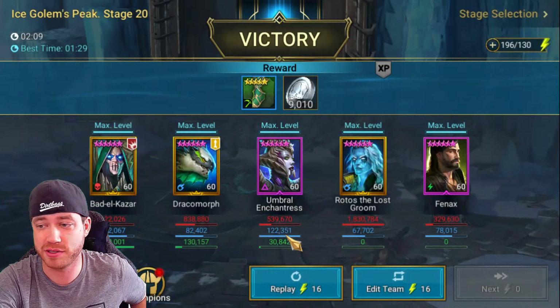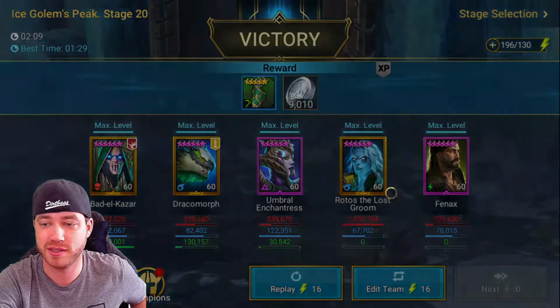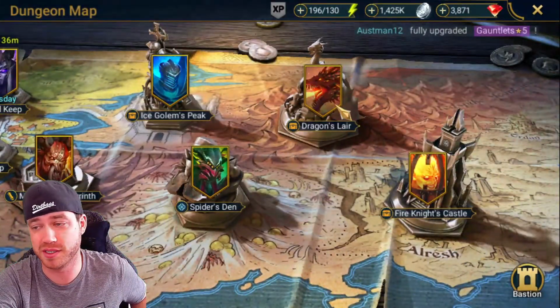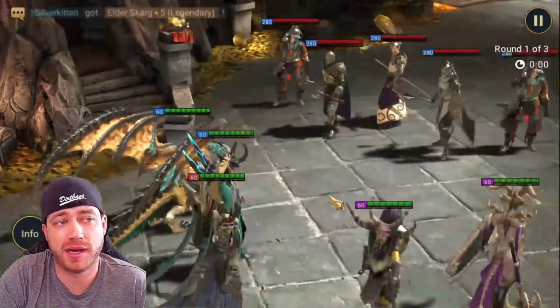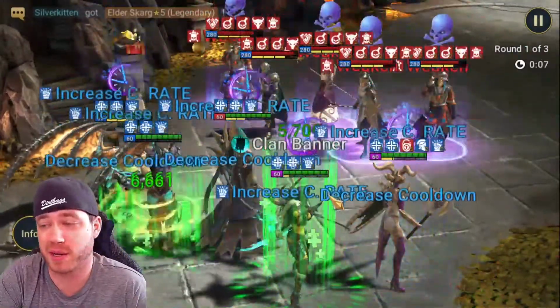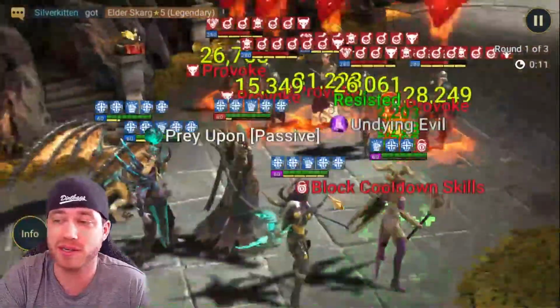She did 539,000, actually more than Phoenix, who's our DPSer. Cool. And then where else? So she's basically going to be able to carry you through all the dungeons. Dragons. Let's watch her in dragons. I hear that if you have two of them, I mean, I have two of them. I have leveled up the second one, but Faction Wars 21, getting you all the way to the boss.